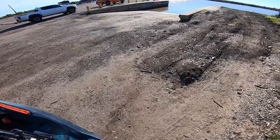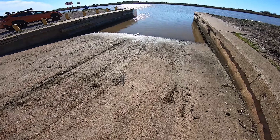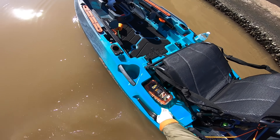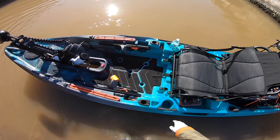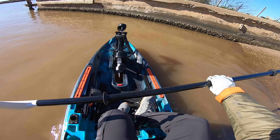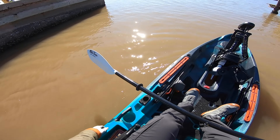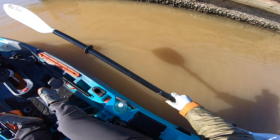Alright, here we go. This lead battery at 50 pounds does bring a lot more weight to the boat, that's for sure — it is pretty heavy. I might have to think about getting a lithium-ion battery to make my life much easier. Alright, let's get our feet wet and learn to better launch this boat. Let me put my wheels up and we'll be out of here. I forgot to take the bungee cord off the rudder so it wouldn't deploy — that bungee cord was there. Alright, here we go one more time. That's the thing about these new boats — you've got to get kind of used to the controls so you can stay safe.